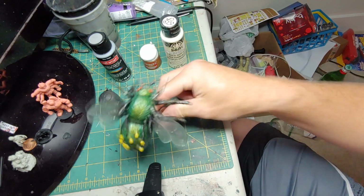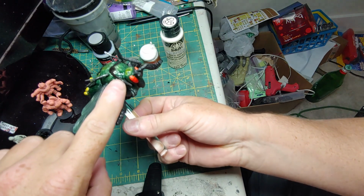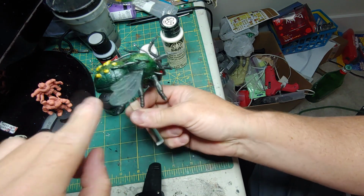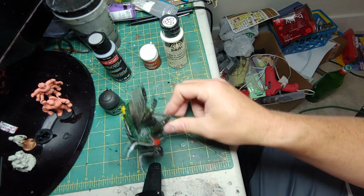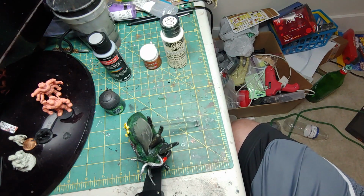And to do this, I'm going to use a white. This is a vintage white, but you can use any white. And I'm going to just put that on the eyes and on these boils at the back. We're going to allow that to dry.